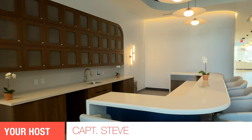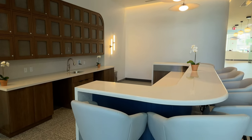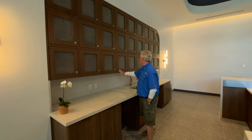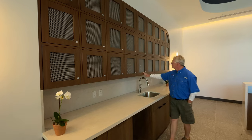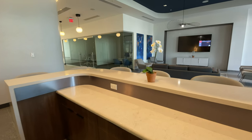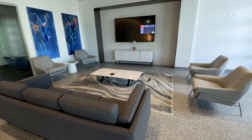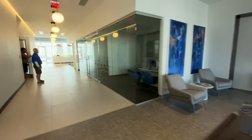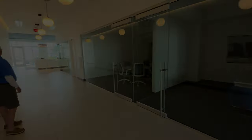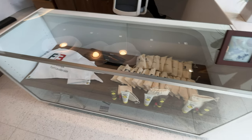As we step inside, there's a welcoming lobby with a large counter and chairs — a nice spot to gather and have a few drinks after the cruise. Behind are rows of liquor lockers to keep your private reserve locked away, renting by the month. Across is a lounge area with comfortable sofas and chairs, a TV on the firewall, and glass-fronted conference rooms alongside. Back at the front on the other side is a reception area and a gift shop with some cool F3 merch.